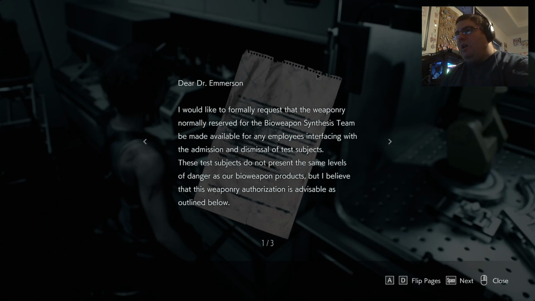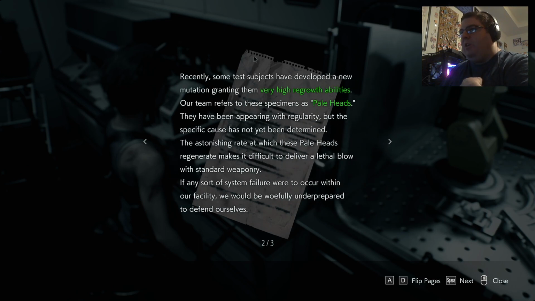Weapon reauthorization request. Dear Dr. Emerson, I would like to formally request that the weaponry normally reserved for the bioweapon synthesis team be made available for any employees interfacing with the admission and disposal of test subjects. These test subjects do not present the same levels of danger as our bioweapon products, but I believe that this weapon reauthorization is advisable, as outlined below.